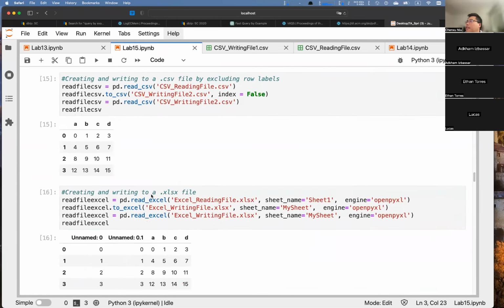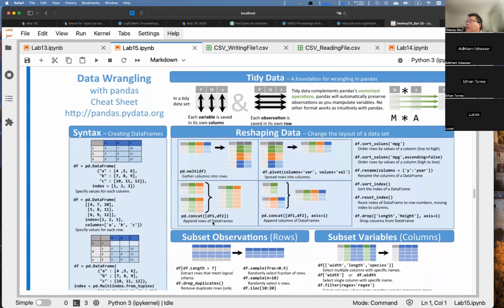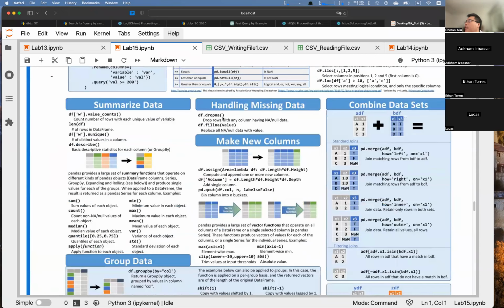So that is about today's class, and please make sure to download this diagram. This is very, very useful. Here you can find handling missing data, so you can use dropna or fillna to set some values, and summarizing data, which we learned in the last lab.